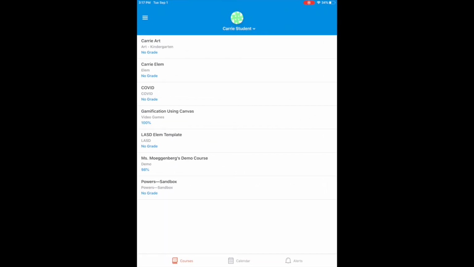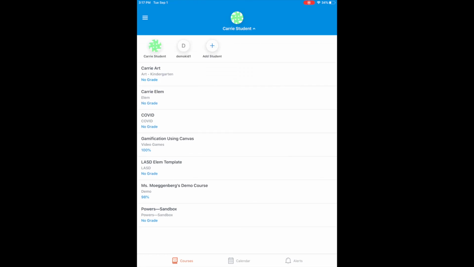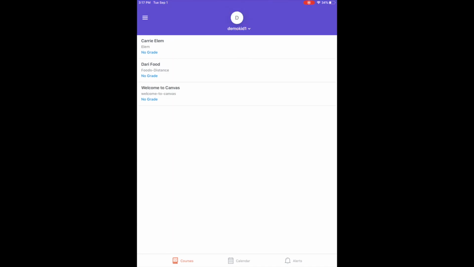Okay, so now that we're in the app, I want you to notice that all of the different ways that I edited my names for the courses have been reflected right into the Canvas app. So that's pretty nice because now I have all of that student's classes right here. It gives them a grade. It shows the grade view. So it's really slick, the view that they gave. Also, if I tap on the arrow at the top student, I can navigate between each of my children within the Canvas app.